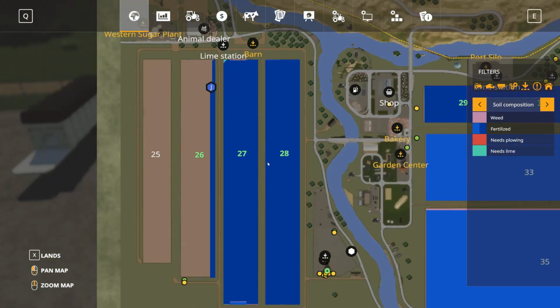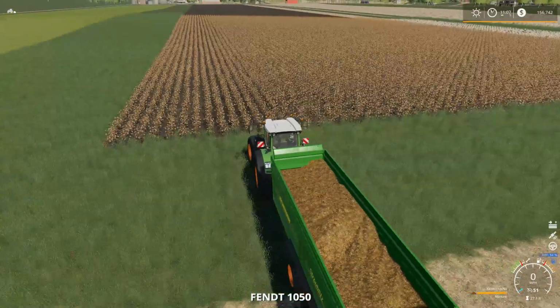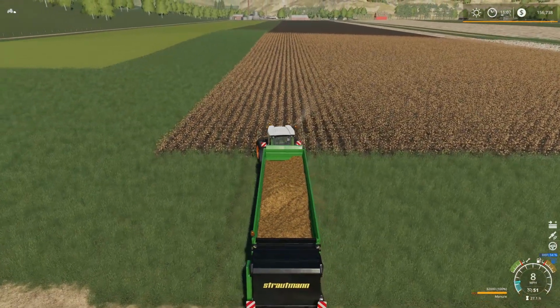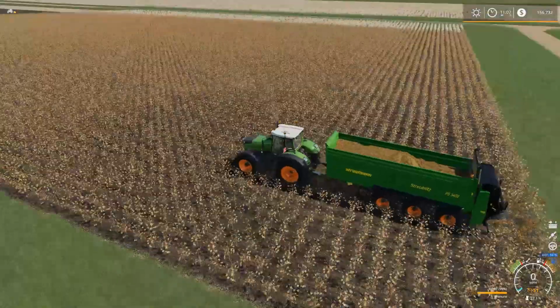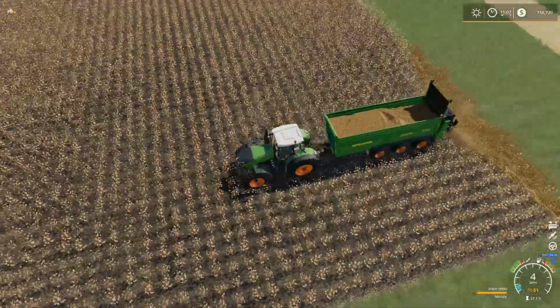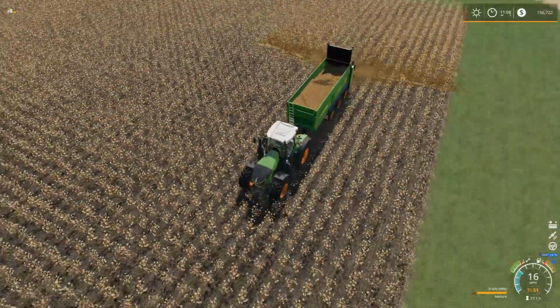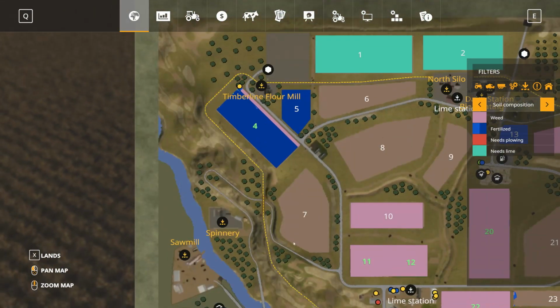Okay, so you're just about done there. So what I'm going to do here, come in here. I do have crop destruction off, so I'm not going to destroy these cotton stalks and then have a mess on my hands. I mean, it's going to be messy anyways. Wait, I do have cotton. Yeah, crop destruction off. Yes, I do. Alright, so he is all set. He's putting manure down there.